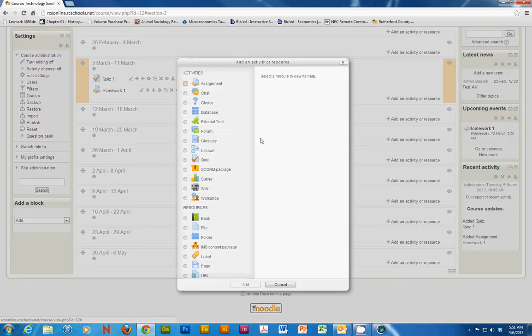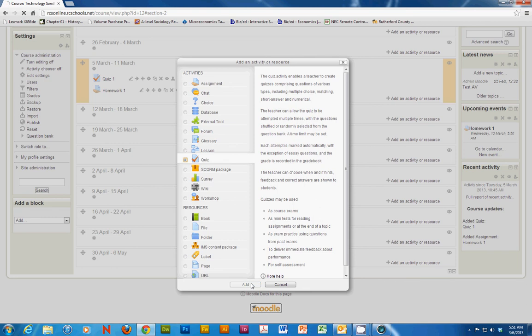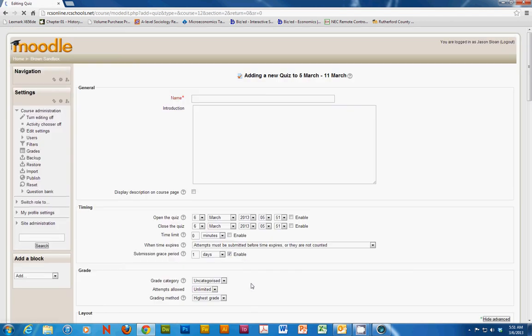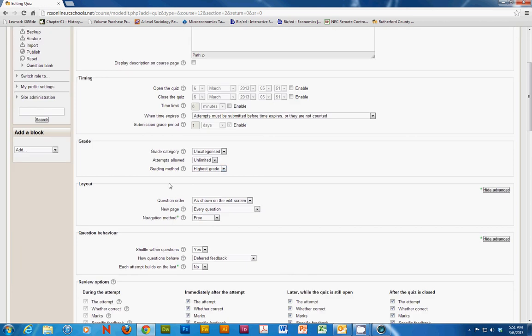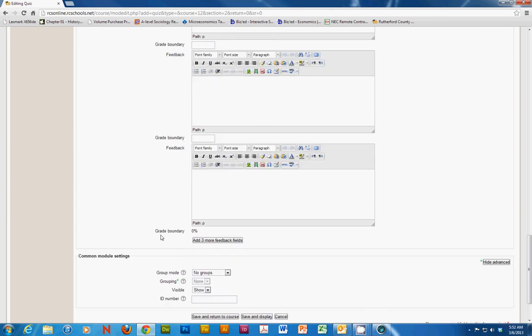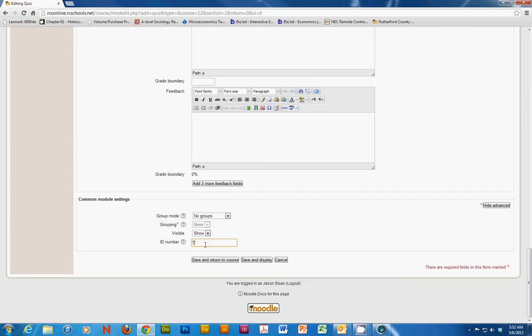Then I'll add another one. This time we'll add a test. We'll call this test 1, come down here, categorized for test, go down to the very bottom, and then we'll just call this T1.